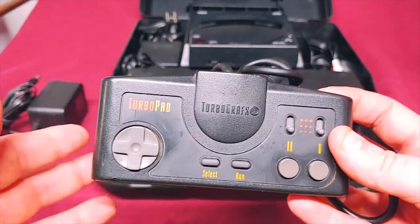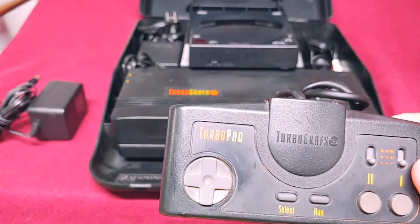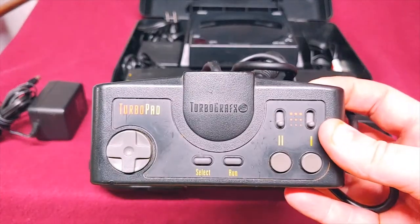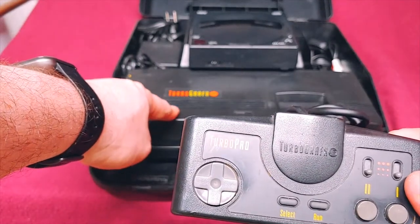And there's a whole big debate on whether or not the TurboGrafx 16 is 16-bit or not. But it does show a beautiful amount of color array.